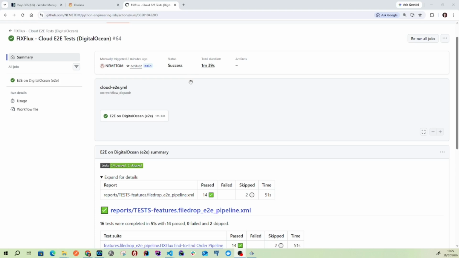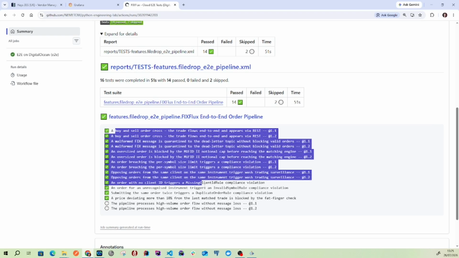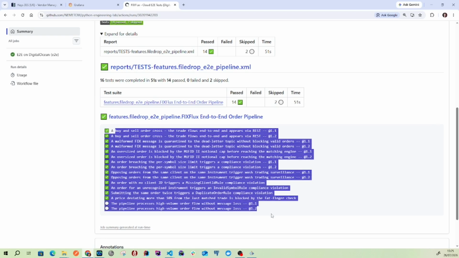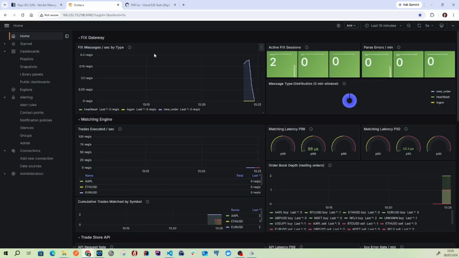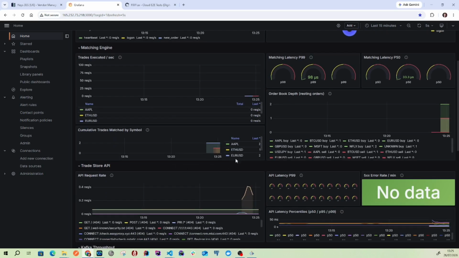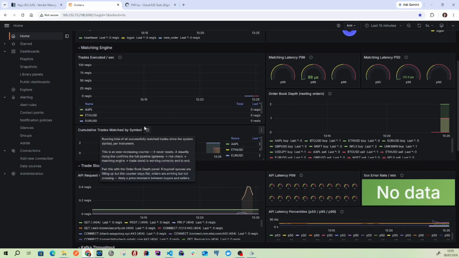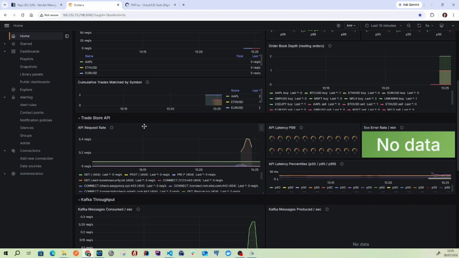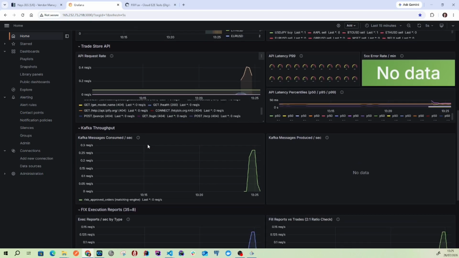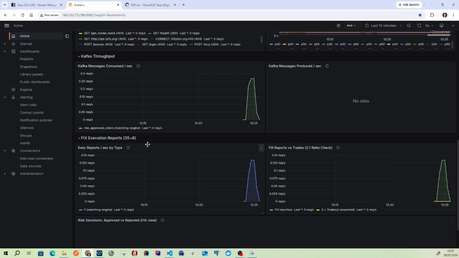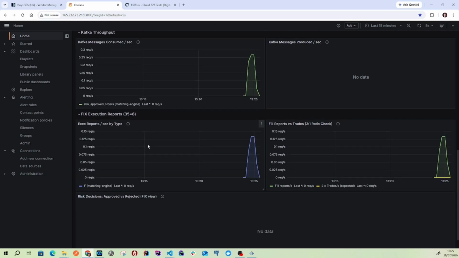Switching to Grafana, every step we just traced is instrumented. The FIX Messages panel breaks down throughput by message type. Logon, heartbeat, and new order each get their own label. The Orders Processed panel splits on outcome. Approved orders move forward. Rejected orders are counted but do not propagate. This is the live health signal for the gateway. If the approved rate drops while the FIX message rate holds steady, something changed in the validation or transformer stage, and you can see it here in real time.